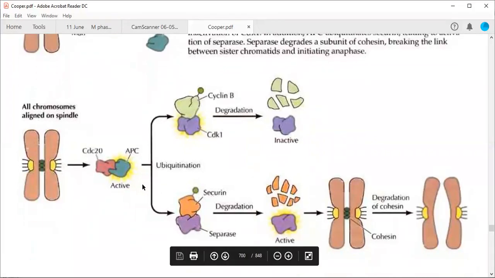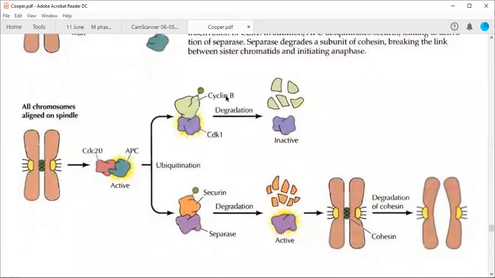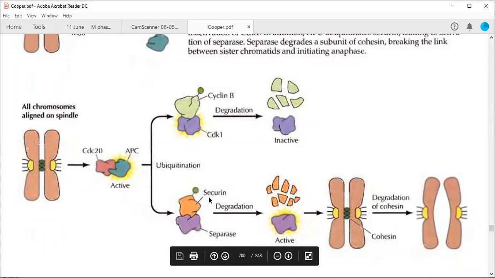Once this is activated, it will do two types of proteolysis. One, it will degrade cyclin B by ubiquitin mediated proteasomal degradation. This is ubiquitin, the polymer will grow, and ultimately the 26S proteasome will come and degrade this particular cyclin B so that CDK1 can be inactivated. Second thing is, it will degrade your securin out of this securin-separase complex so that separase can be activated and will remove your cohesin in between these two sister chromatids so that the sister chromatids can move towards the opposite poles of the cell so that an equal number of chromosomes can be distributed to the two daughter cells.